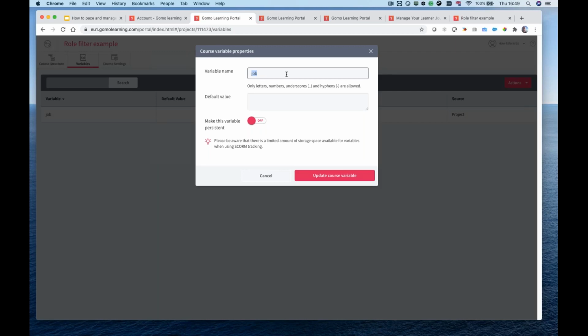I just give it a name, in this case, just job. I don't need to give it a default value because we're going to select what's going to be stored in there based on the job role. One note here in terms of Gomo is that for these variables where they're going to be storing information, you can make that value persistent. By that, what we mean is when you're running this from, say, a SCORM learning management system, if the user leaves the course halfway through, then by default, it would forget the values that are stored in that variable. But in this particular case, we might want to say, if they resume it, we still want to know what job role they selected. So I can make that persistent so that when they resume, whatever they've chosen as their job role, the course will know about that on relaunch. So just remember that you can make those choices persistent.